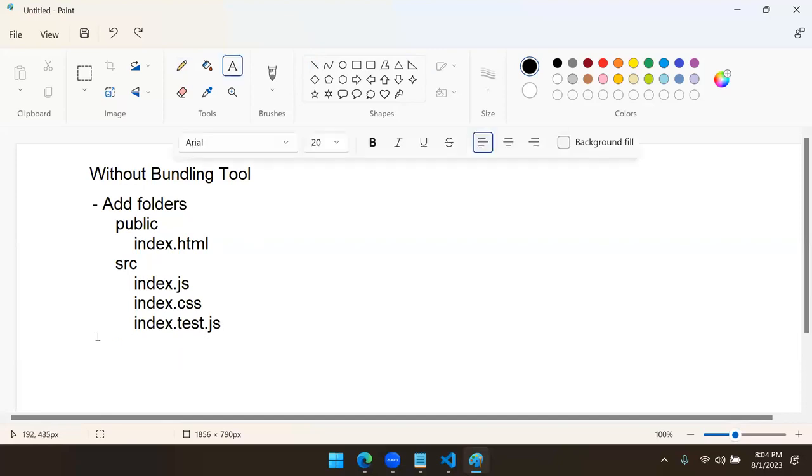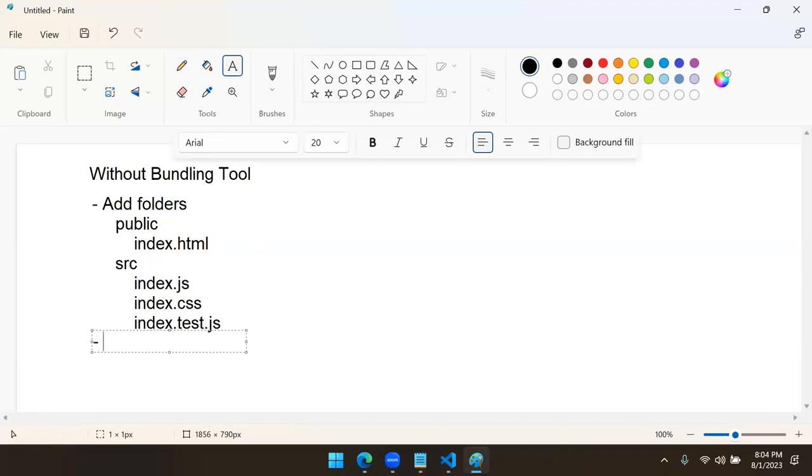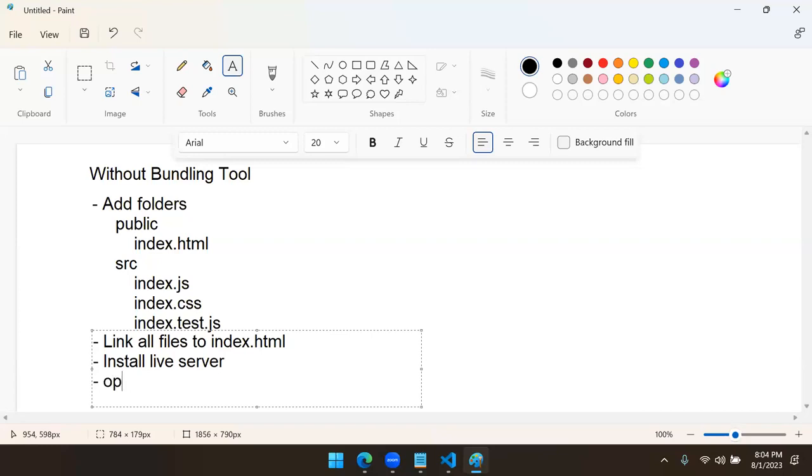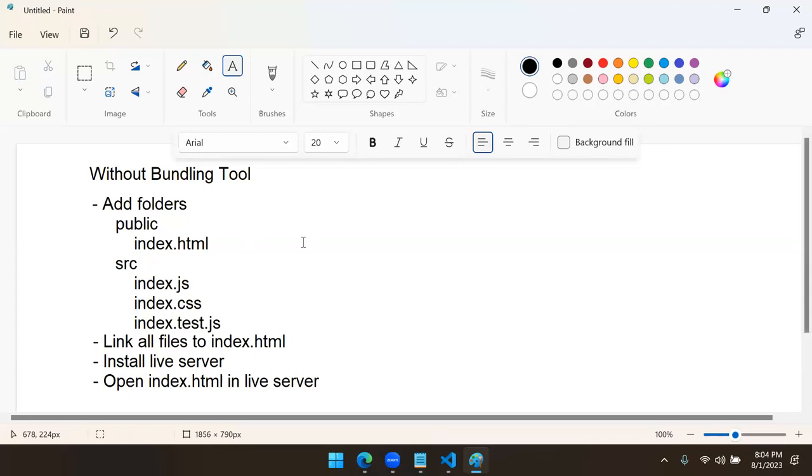Next step is to link all files to the index.html page. To start the project, you have to install Live Server. After installing Live Server, we open index.html in Live Server. This is what we just did. Our previous example was this.